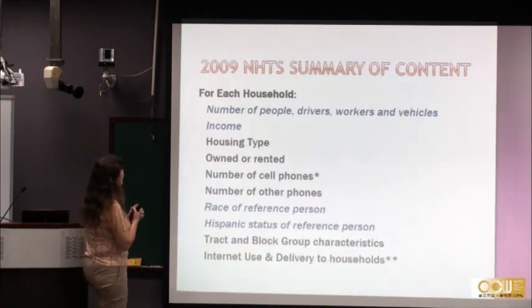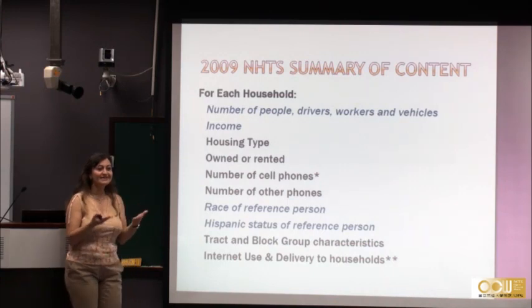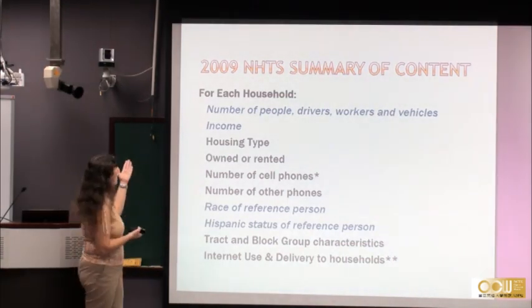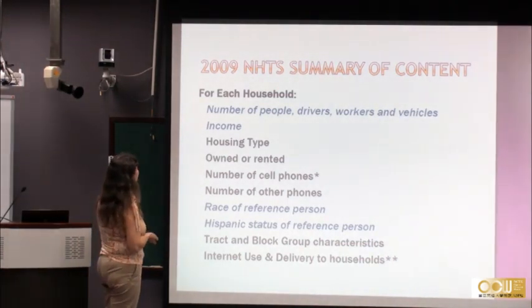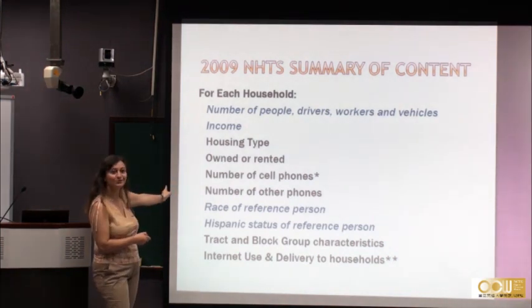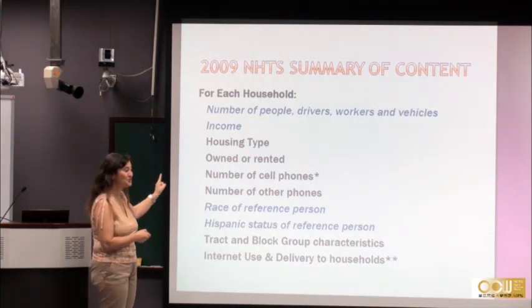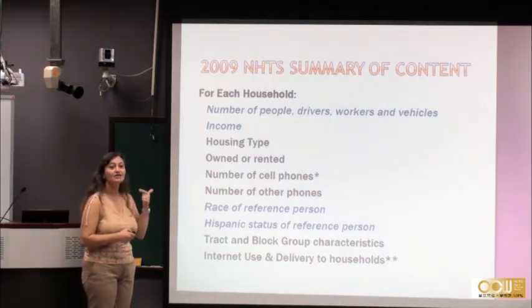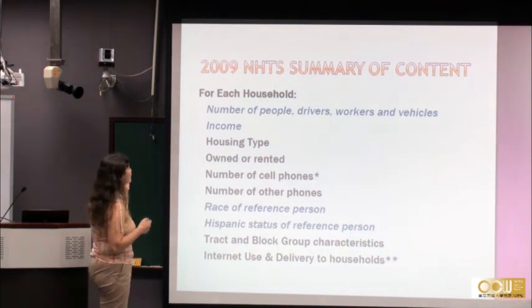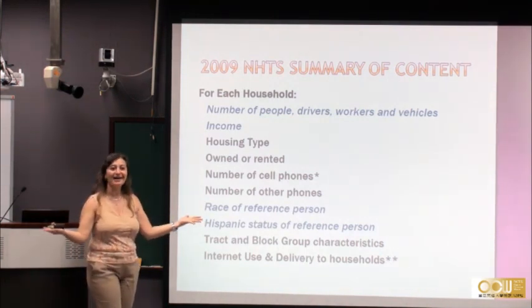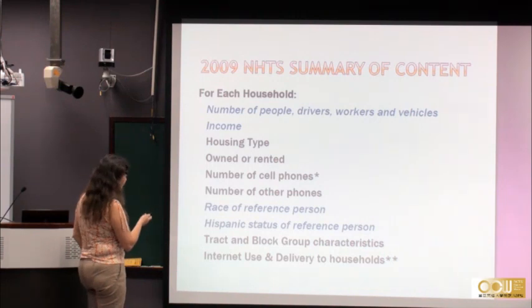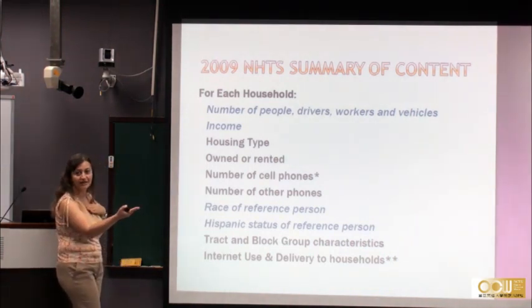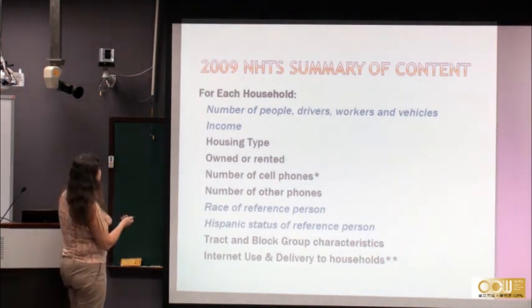Okay, so now let's see what kind of information you get when you open a household file. My students usually are very expert in this. That's why my student was hired at Virginia DOT, because she knew both about data and about modeling. Really, she knows by heart the National Household Travel Survey. So when you open the household data file, which kind of information do you have?